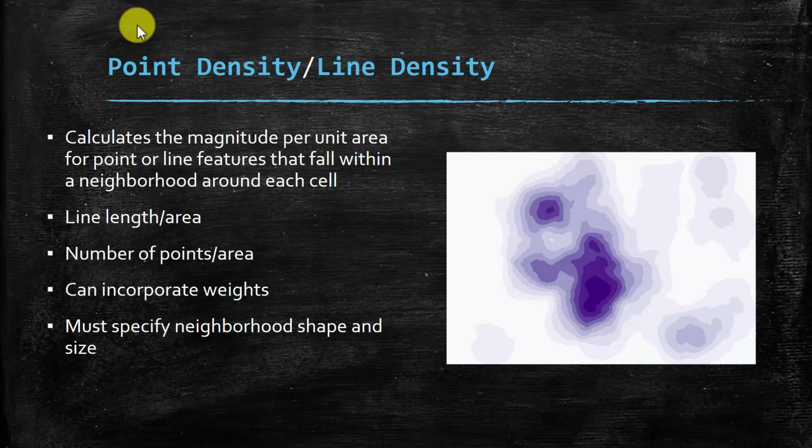Again, to do this, you must specify neighborhood shape and size. Generally, the larger the neighborhood, the more generalized the pattern will be, and the smaller the neighborhood, the more localized the pattern will be. Again, there's not really a right answer in terms of what the right window size or shape is. It really comes down to the type of question you're interested in and the type of patterns you're interested in exploring. I would suggest just experimenting with different shapes and sizes and how that impacts the output. In this image here, basically darker areas of purple indicate a greater density, and then lighter areas indicate a lower density. And again, this would be impacted by changing the size and shape.